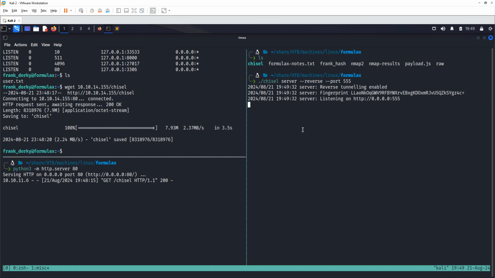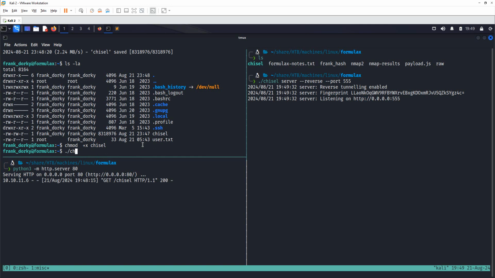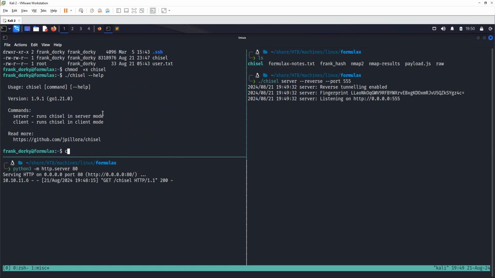All right, so the server tunneling is set up. If we do ls -l, we have chisel here, but it's not executable, so you have to make it executable. All right, so let's try chisel. Okay, chisel is working.